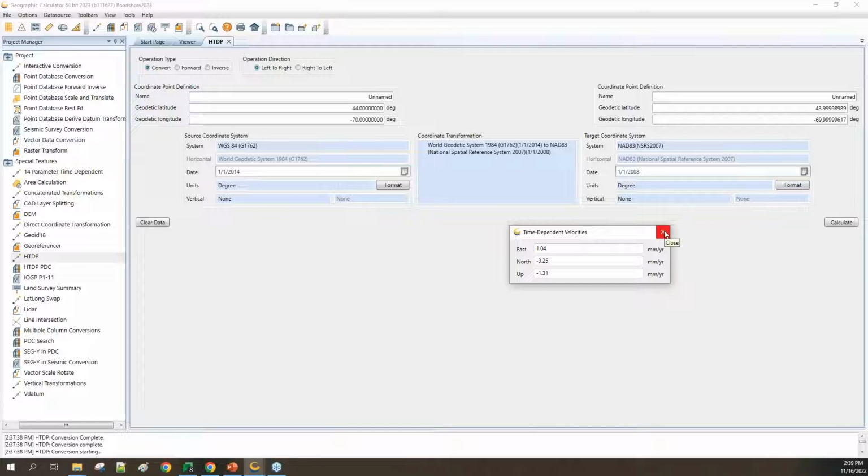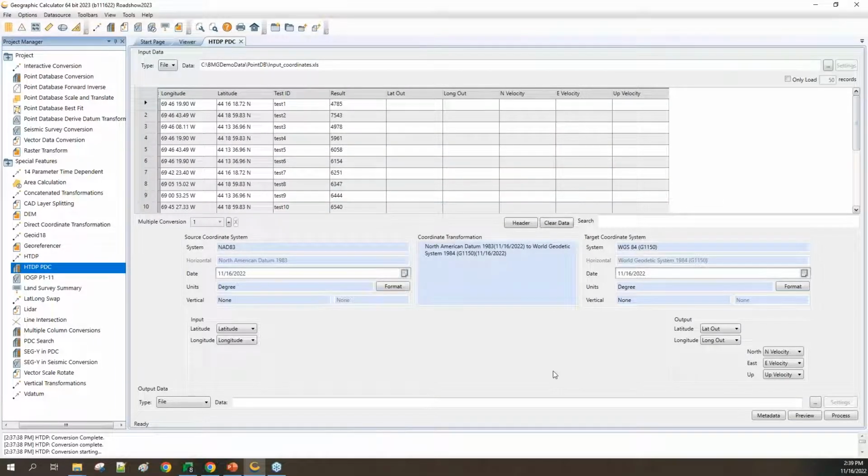Now this is one way to get at those velocities, and the other way to get at those velocities is on a point database conversions job. So here we have a similar setup, so two HTDP related systems, and they have epochs filled out for those. So they enable a time-based transformation to be used in the center. The output velocities here, in order to write those out individually in the spreadsheet, those need to be specified on the job. Now, before these will light up, this is, again, another new preference setting.